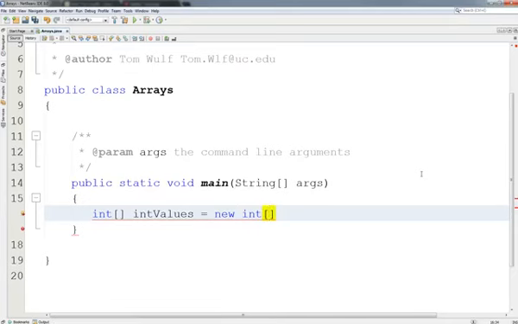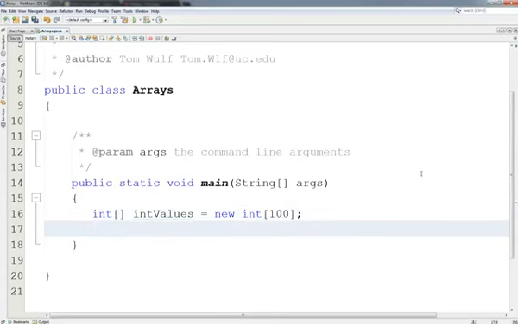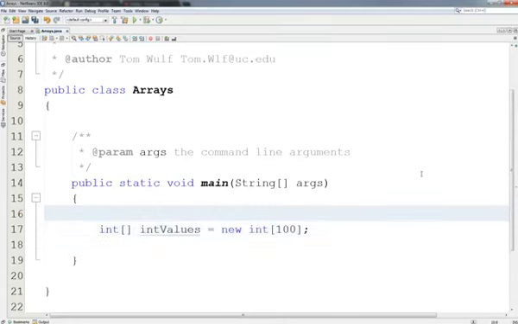So I don't want to make a whole bunch of numbers here, but let's go with 10, and that'll probably work for what we're going to do. Okay? So, oh, you know what? I've got a better idea. Let's go for 100, and I'll show you a way to fill the array. Okay, so let's put some comments in here. You'll be able to download the code here. So, declare an array of 100 integers.